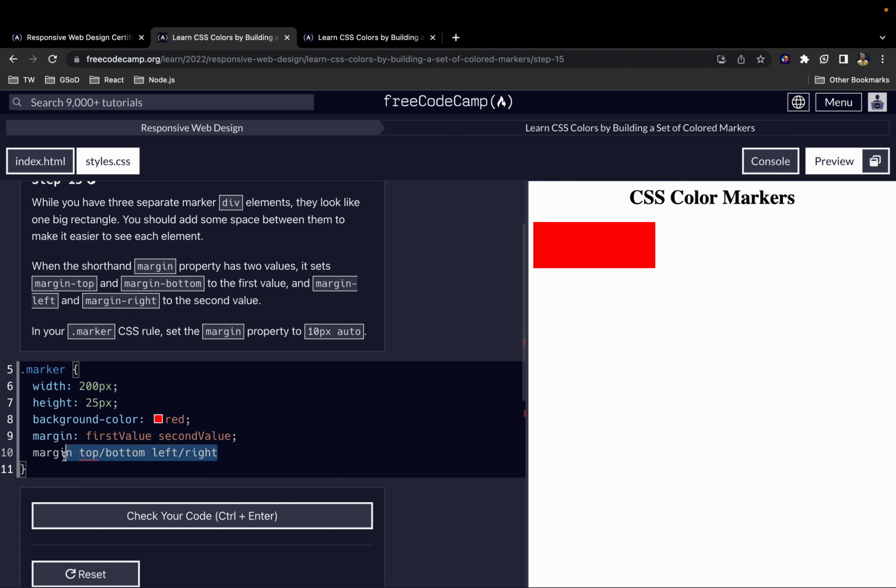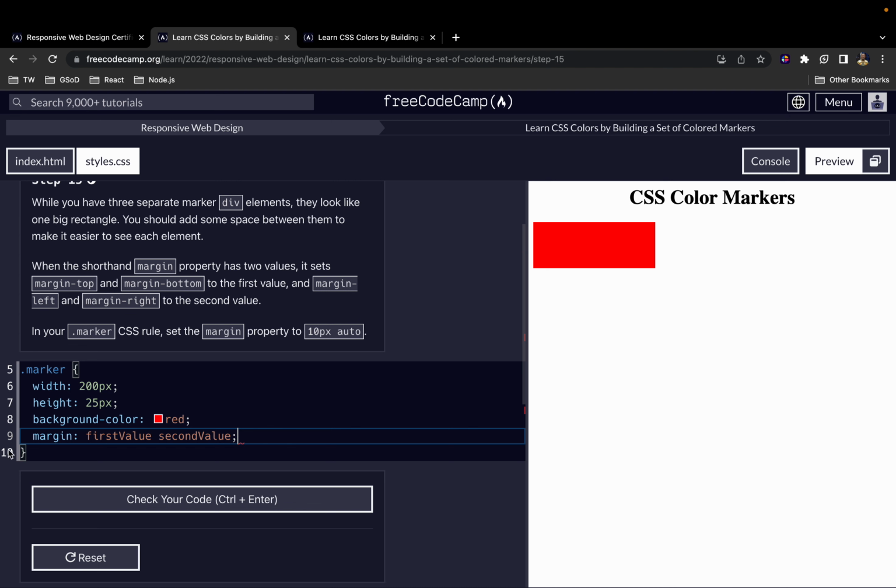All right, so in this case, what we want to do is, in the dot marker CSS rule, set the margin property to 10px and auto. So the first value in this case will be 10 pixels, which means 10 pixels will be applied to margin top and margin bottom, okay?